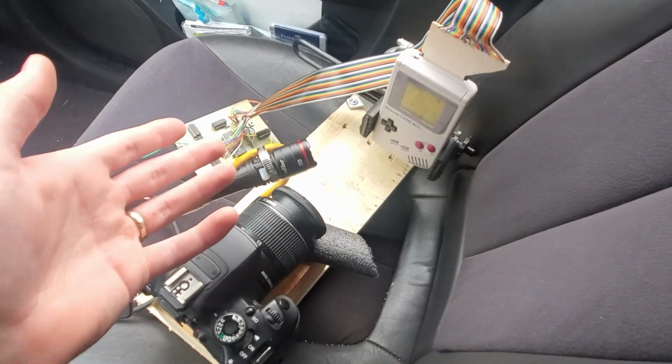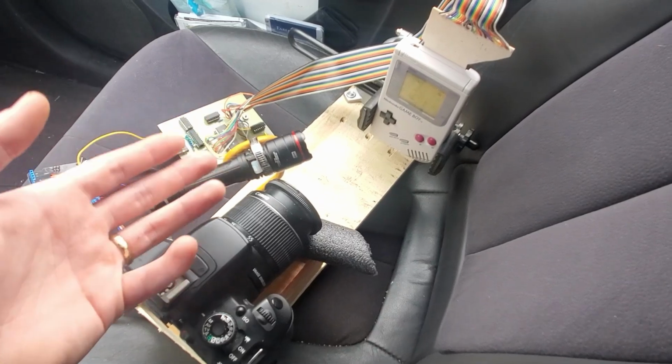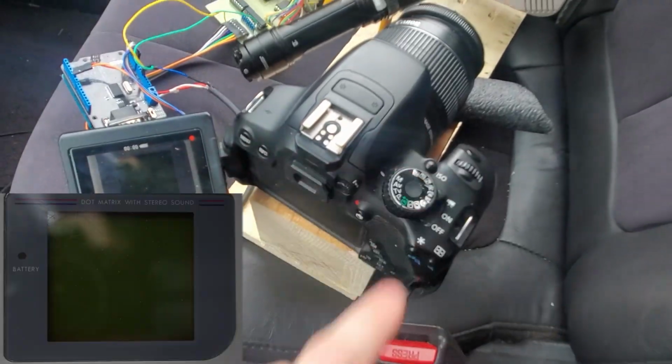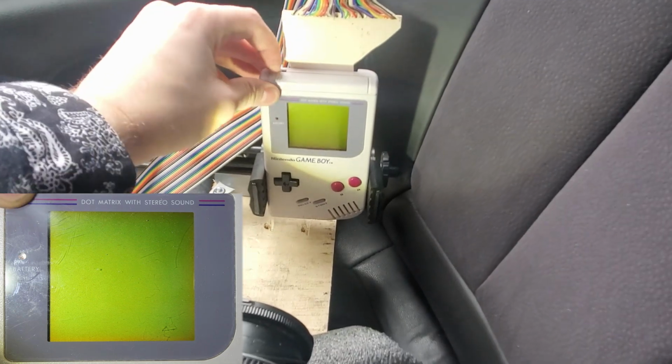So I built this jig here from spare parts I found in my shed, and now we should be able to actually see the screen on the Game Boy. Alright, so first thing we're going to do is turn the camera on, hit record, now the flashlight, and we'll turn on the Game Boy.